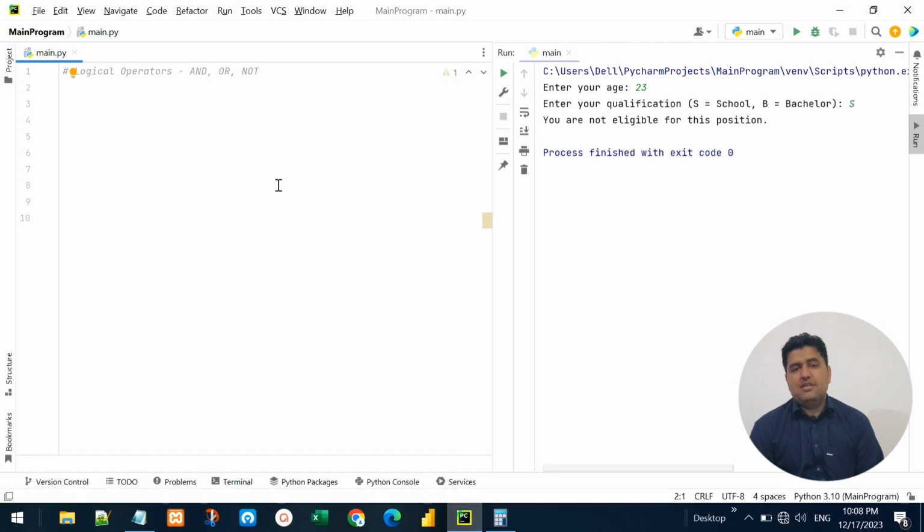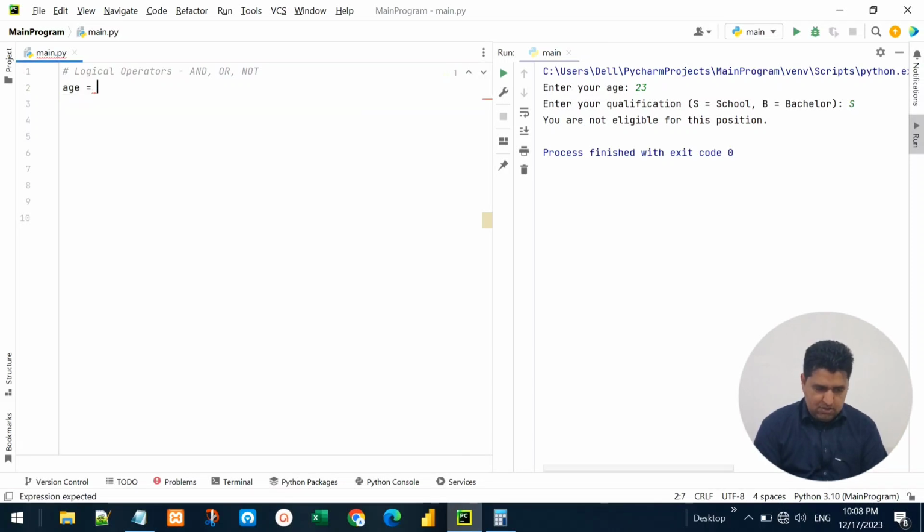For example, we are getting the age of a person or a customer. If their age is greater than 60 or they are our premium members, then we give discount to them. If age is not 60 and they are not premium members, then we do not give discount to them. So one of these two conditions must be true. Either the age should be greater than 60, it means the person should be a senior person, or if they are not senior, they must be a premium member of our system, and then we can give them discount. If not, we will not give them discount. They are not eligible.